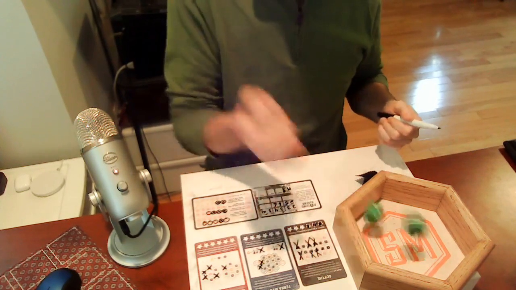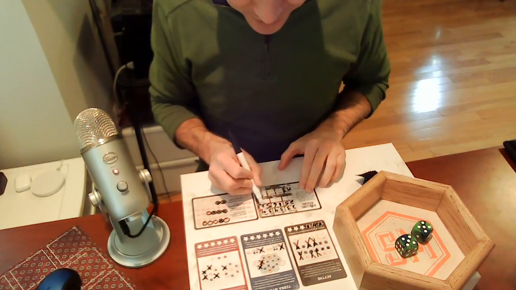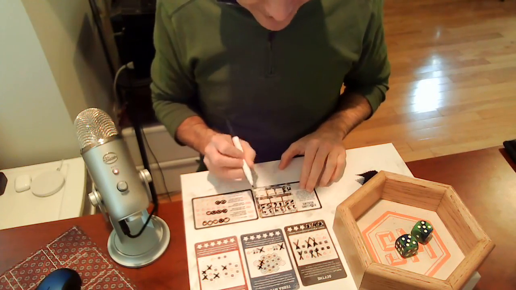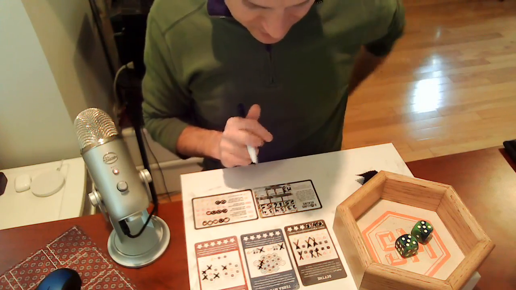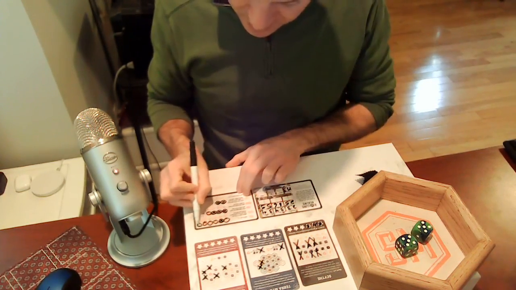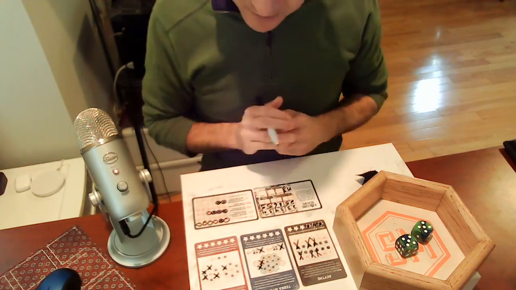All right, turn 6. I rolled 2 5s. So, double 5s. Oh, that's rough. I do get a pumpkin, at least, so I could manipulate one of them. That's this pumpkin right here, pumpkin income from Terra Mystica.